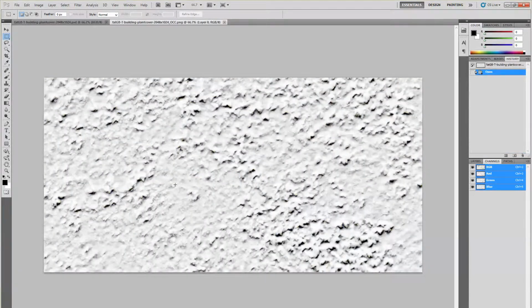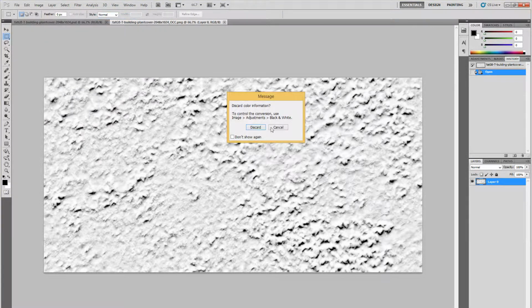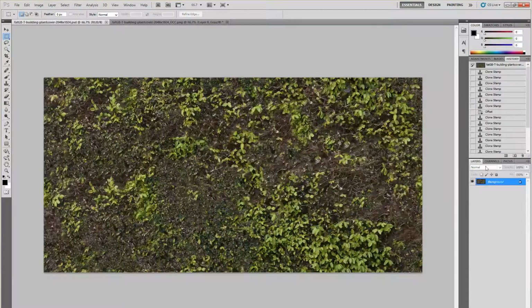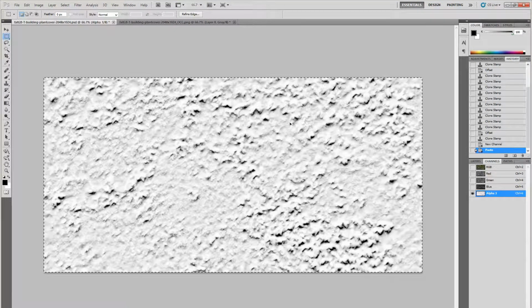So that's the occlusion, ambient occlusion. I'm going to make sure that is in grayscale, because for some reason the alpha channel doesn't work if you haven't explicitly set something else to grayscale. I'm going to go back to this document, which is my texture file. I'm going to add an alpha channel and fill it with the ambient occlusion.